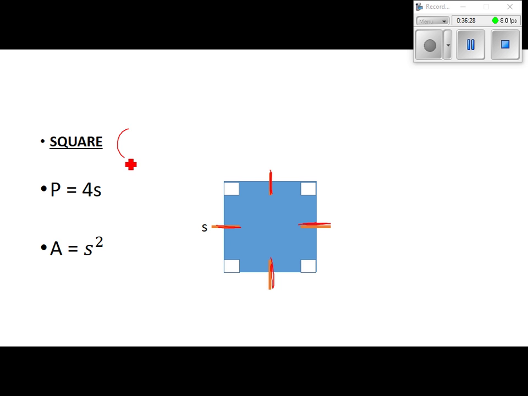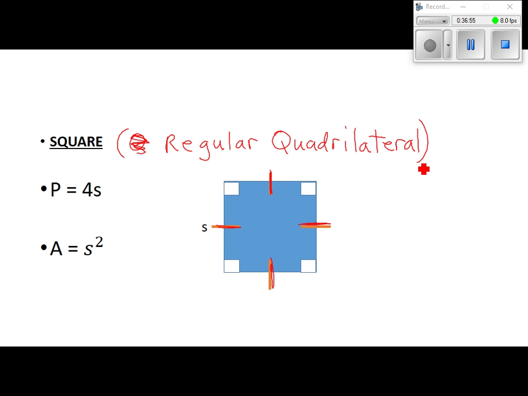What do we know about a square again? What's another name it could be given? It's a quadrilateral. Now not only is it a quadrilateral, but what other kind of quadrilateral could you call it? Starts with an R. Regular. A square is a regular quadrilateral. This is the kind of thing they would do on the end of the year test in geometry. They wouldn't tell you it's a square, they'd say, this shape is a regular quadrilateral. But you should know that that means it's a square. That's the only shape that can be a regular quadrilateral.